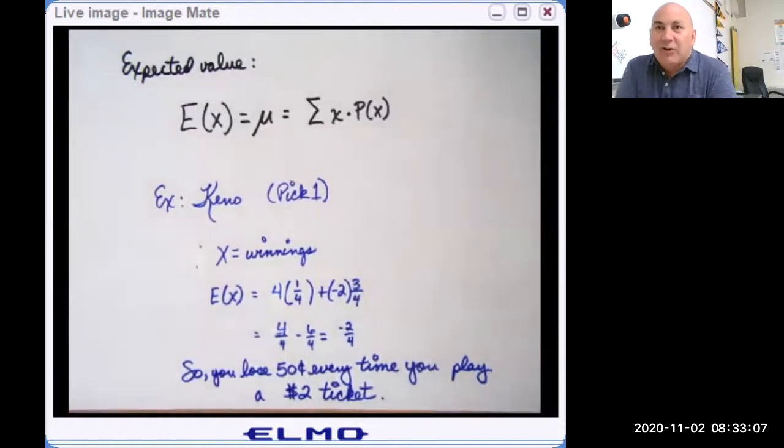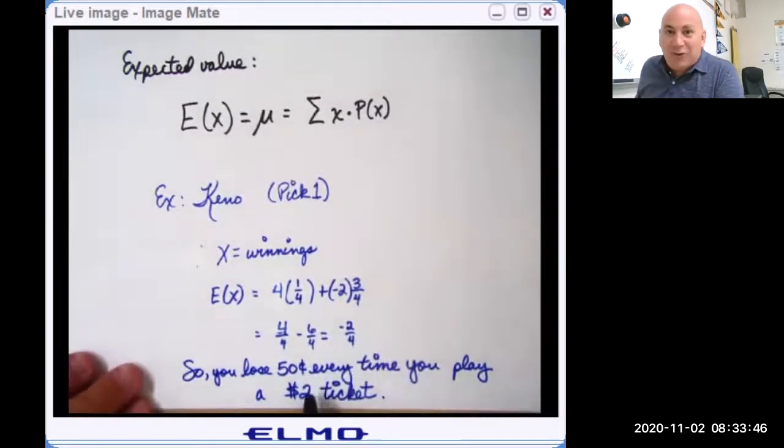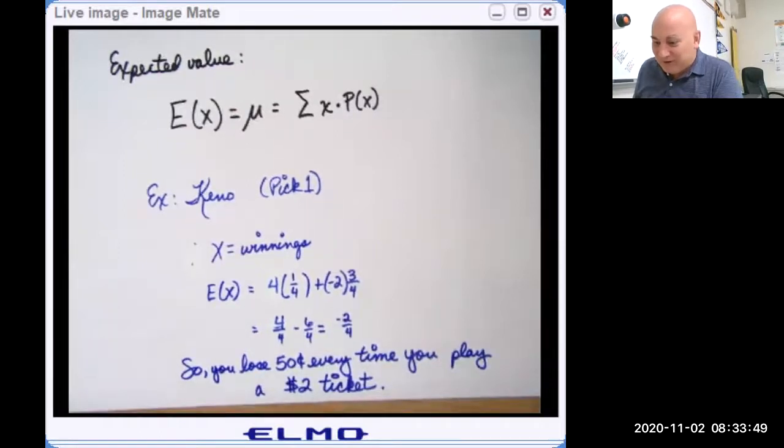Now, who plays Keno? The most common people who play Keno, if you look at people playing a Keno game, is older people, because you can just sit there. It's calm, it's relaxing. You just watch the numbers come up. You don't have to do anything except mark your ticket, and the old people mark all the grandkids' birthdays, things like that. A lot of people will play Keno in a restaurant in a casino because you can't play a slot machine while you're sitting at the table. May as well play some Keno. And they have big screen TVs showing the numbers for each Keno game that come up. But as you can see, you're going to lose 50 cents or 1/4 of your money every time you play a $2 ticket.